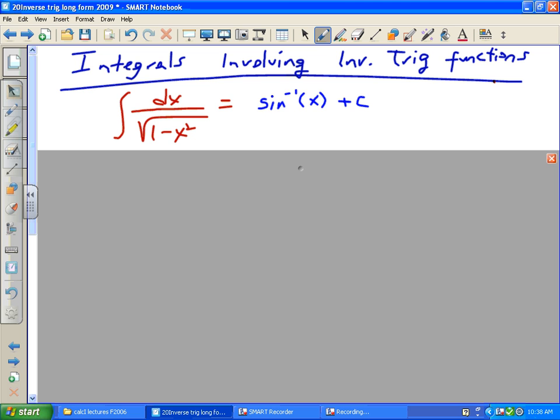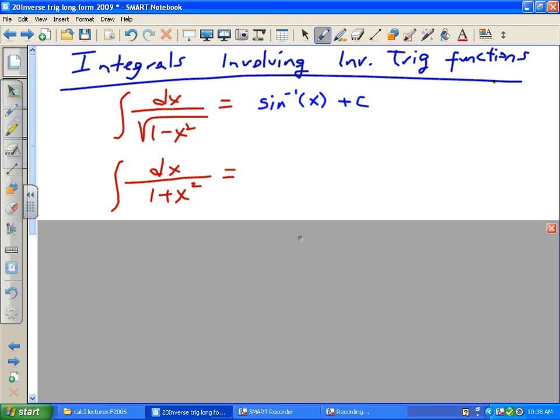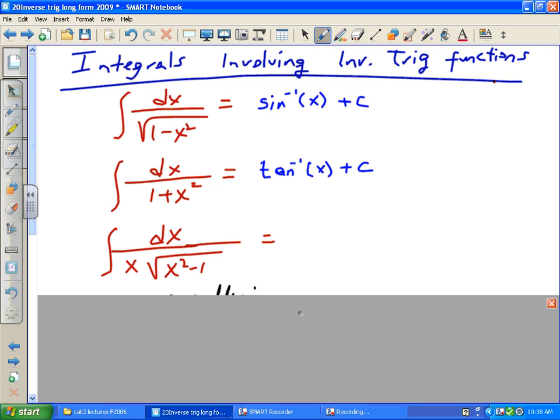But it works. And what about this one, the integral of dx over 1 plus x squared? Once again, can you do this one with u substitution? Like let u be 1 plus x squared? No, because there is no x dx on the top, right? U substitution doesn't work there. But we just learned a function whose derivative is 1 over 1 plus x squared. So which function is that? Inverse tangent. So the antiderivative of this quantity is tangent inverse of x. And again, this last one you do not have to memorize, but that one turns out to be secant inverse of, I believe, absolute value of x plus c.